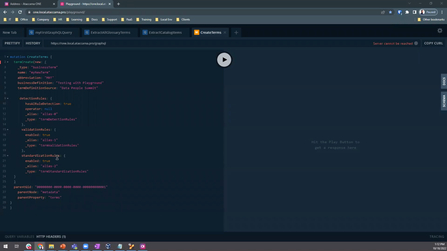So over here, we have the parent information so that we know where this new term can be placed within the Ataccama graph. We specify the parent node, parent property, and parent ID, and some additional details for the terms as default configuration. These are not as intuitive to construct like basic queries and require a little bit more knowledge on Ataccama metadata graph. You can learn about these from the documentations.